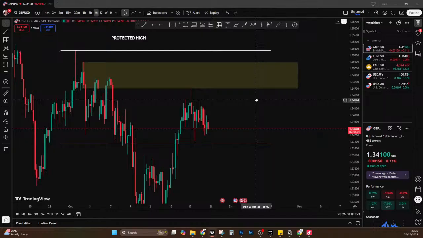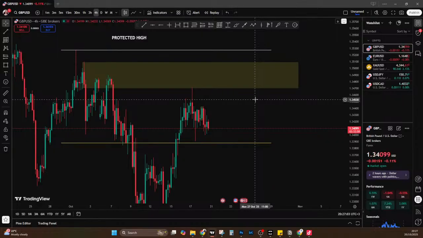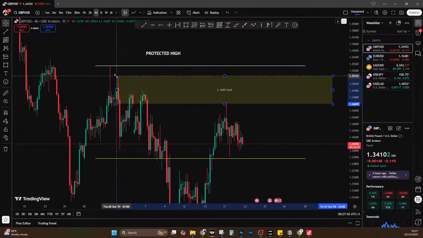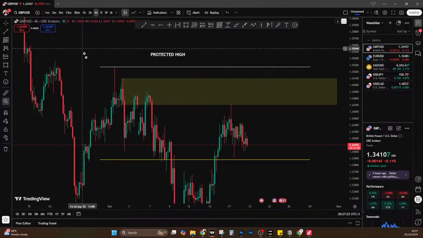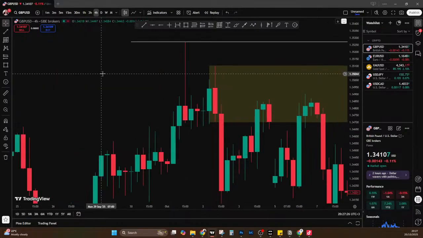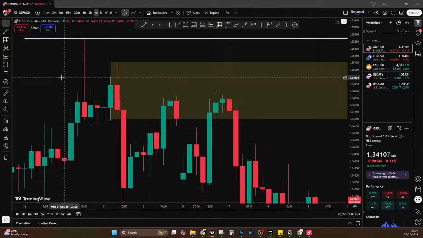Okay, as we continue, I'll show you how we try to refine order blocks, because in a lower time frame this is not an order block, this is liquidity. But now we are in a higher time frame. So this is what happens when an order block is mitigated, either with a wick or with another order block: money leaves that order block and moves to the next order block.